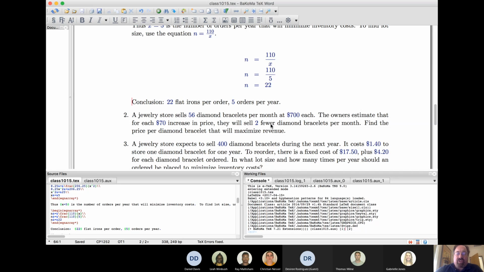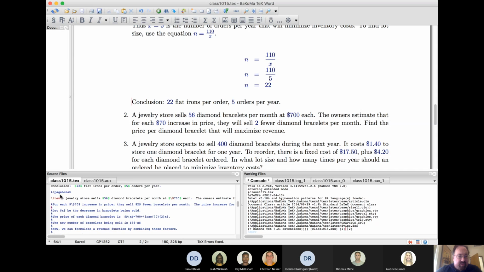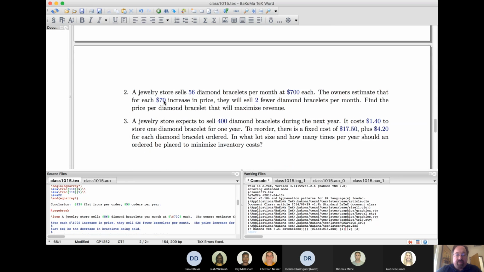So we have an idea of a relationship between increasing the price and selling fewer bracelets. So we want to get an idea of what they can get away with. What is the best combination? Because on one hand, they're getting more money by raising the price, but they're also getting less money from selling fewer bracelets. What is the best combination? So like in the previous problem, we need a function that takes all of this into account to figure out the ideal balance between these things. So we need a function that will describe the revenue.